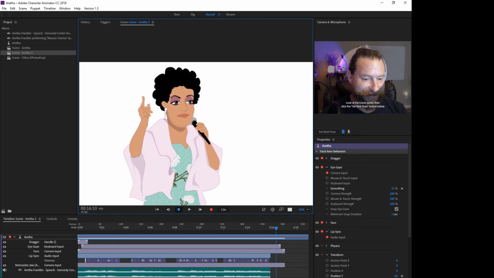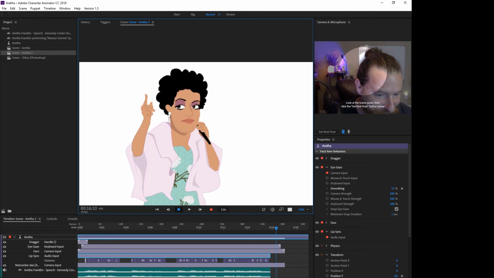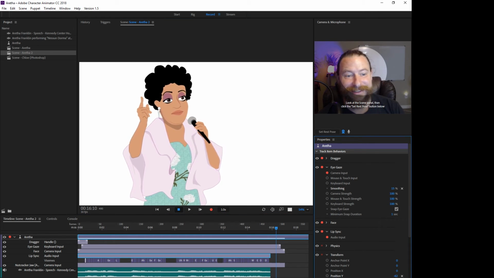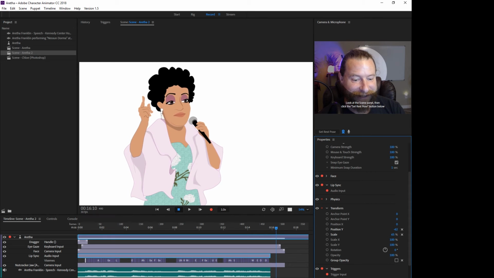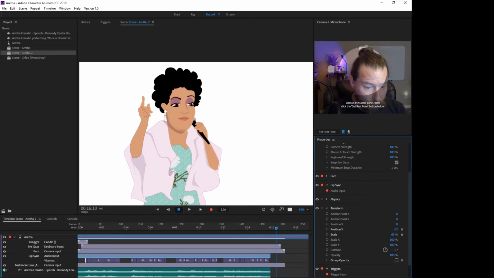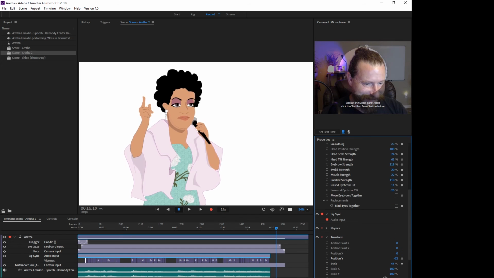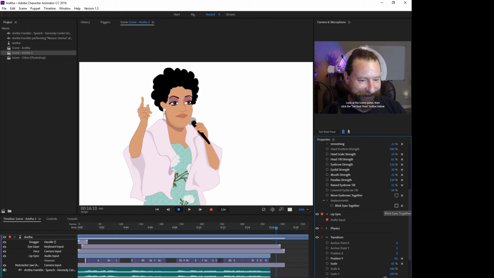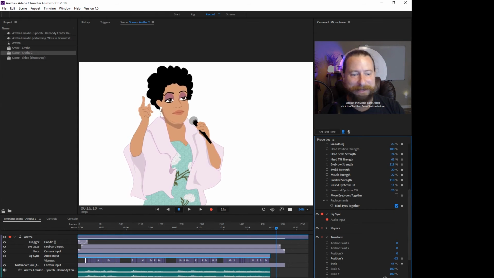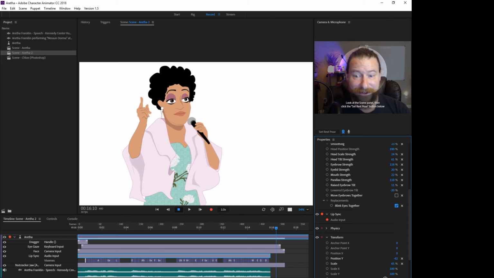Wow. I'm actually going to turn the blink back on, because it looks like she's having a seizure or a stroke. Not what I'm going for. So a lot of these can be, you know, certainly toggled after you animate them too. So it's not like you're stuck. You can try things out.